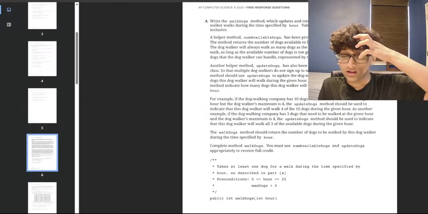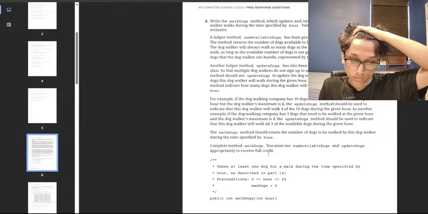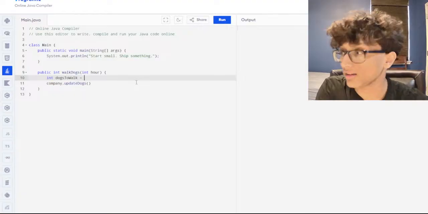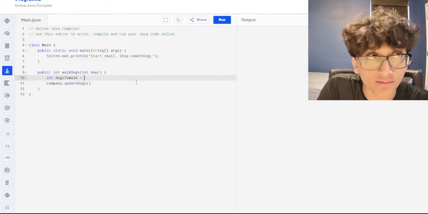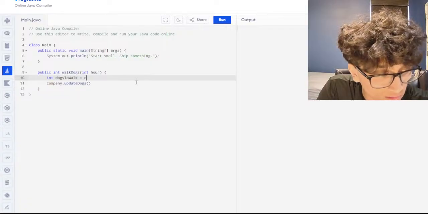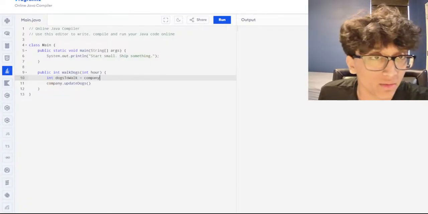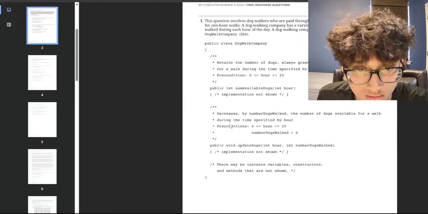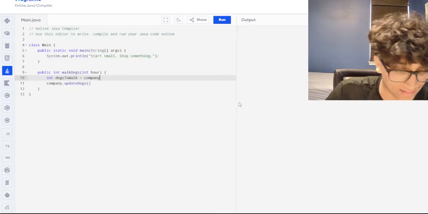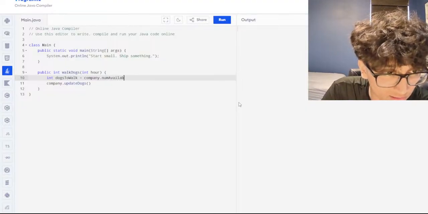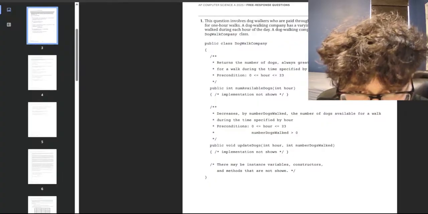From there, alright, we define the number of dogs that we can walk by the amount of available dogs that there are in the company, probably. So we could use that one method we have in company, up here, numAvailableDogs. Company.num, how do you spell that?